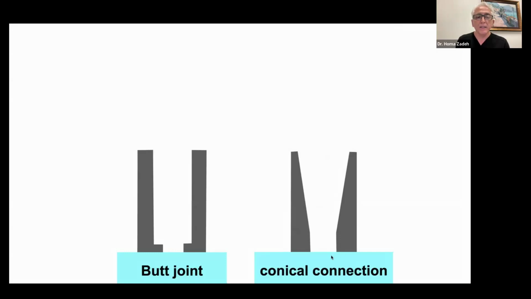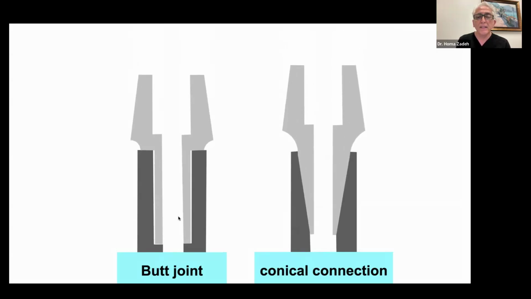So let's look at this. When you have butt joint implant abutment, the top of the implant is flat and the internal walls are flat. So when the abutment seats inside of that, there has to be a fit, some kind of a space to allow the abutment to be seated. In contrast, for conical connection, you have a cone in cone connection. So for butt joint implant designs, there has to be a clearance fit. Means that you have to have a cylinder in a cylinder, right?